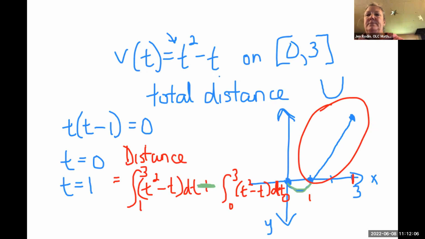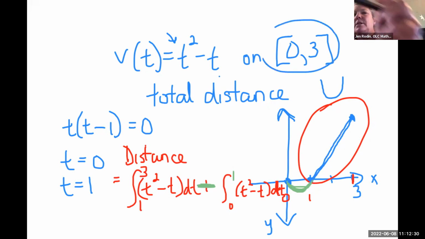There we go. So it wouldn't matter if I wrote the negative one first. Oh wait, but I forgot one thing. Be careful. Be careful, Jenny. This is only going from 0 to 1, the underneath part. So double check. We got the whole thing covered. 0 to 1 is that part. And then 1 to 3 is this part. And that's what they wanted us to go from 0 to 3. So that'll do it.